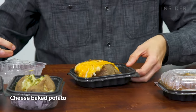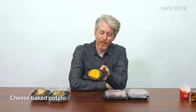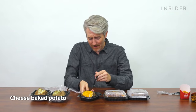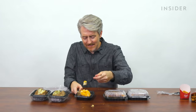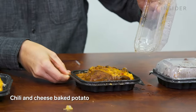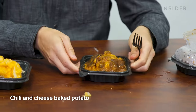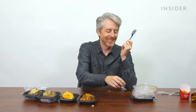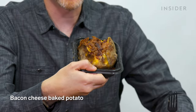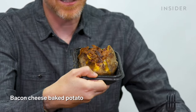Number one. Oof. Cheese baked potato. Drown this thing in cheese. It's like cake to the side. Ugh. Oh God. The chili and cheese baked potato. Ugh. If you are like me, you're wondering yourself, something's missing. Something is missing from this potato menu. Can you guess what that is? The bacon, cheese, baked potato.